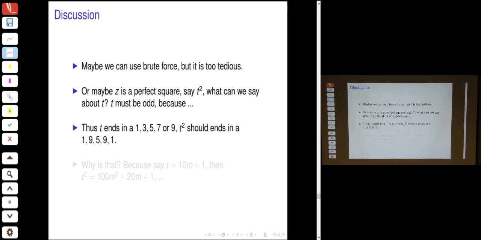So now let's look at the property of odd numbers. The odd numbers are the ones that end with 1, 3, 5, 7, or 9. So that's all the possibilities. If you write an odd number, the last digit has to be odd. So if t ends with 1, the last digit of t squared will be 1. If it ends with 3, 3 squared will be 9. If it ends with 5, 5 squared is 25, so the last digit is 5.